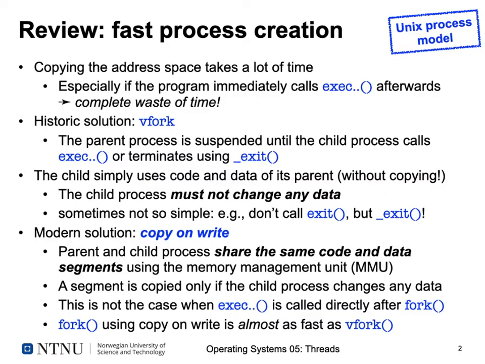Using vfork, the child simply used the code and data of its parent without making a copy. This required that the child did not change any data, and the parent was unable to change any data after the fork since it was suspended. This is not always simple — for example, if you call exit as the C library function instead of _exit, your open files might be closed in the parent process too.